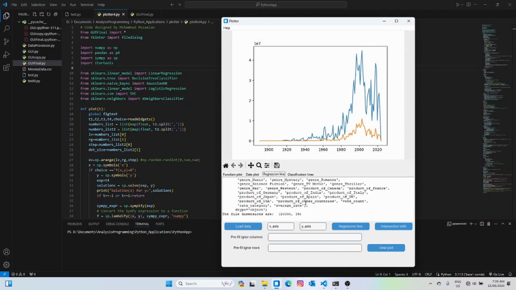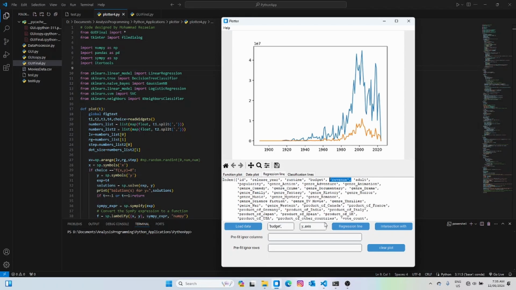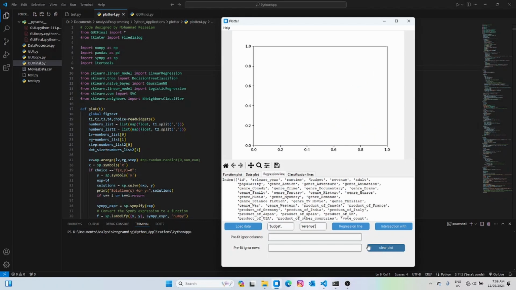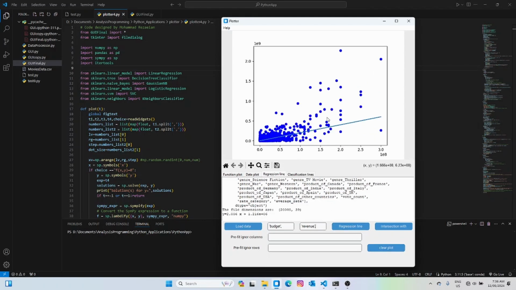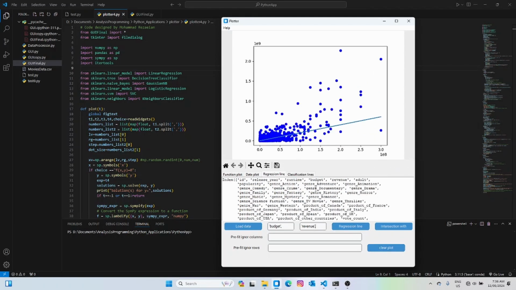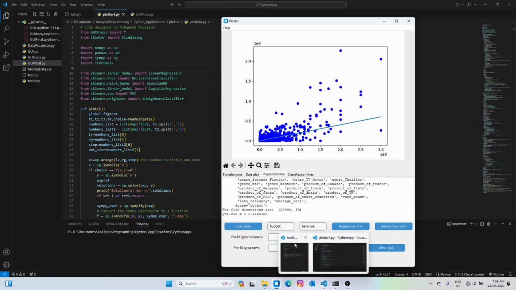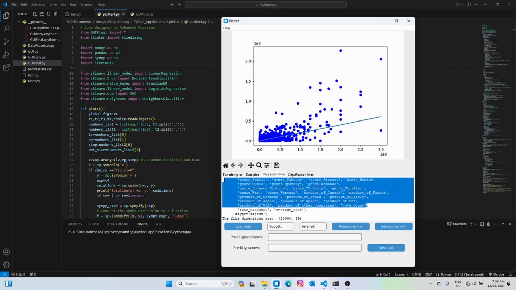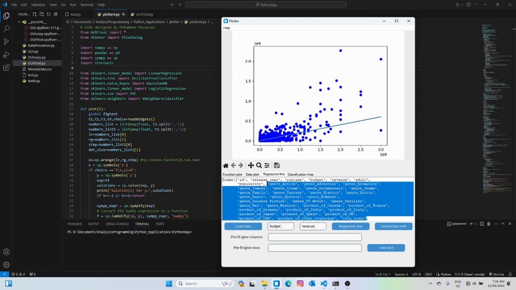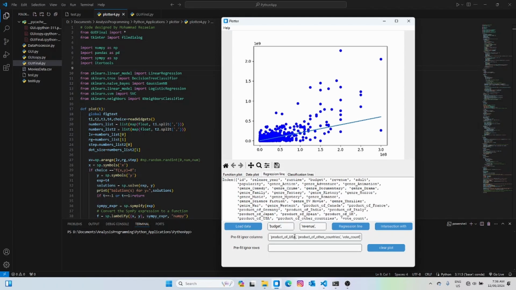For example, if you want the relation between budget and revenue, you can derive the regression line between these two by simply putting the features from the column list of your data into these labels. And you can, for example, prune your data, saying only consider a specific feature, or ignore this set of features.